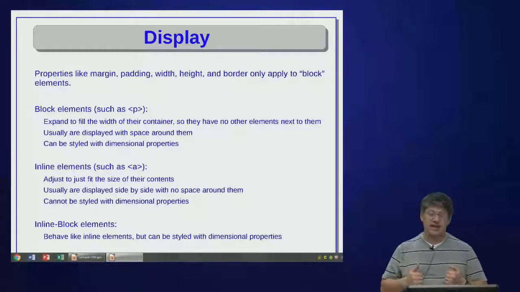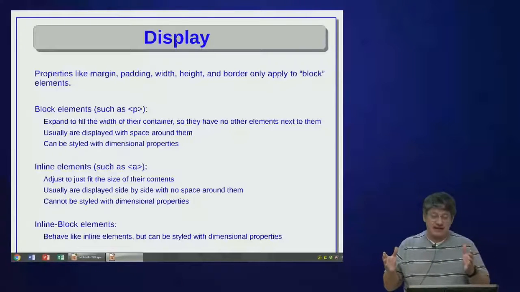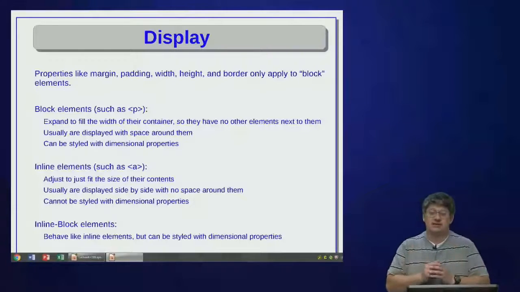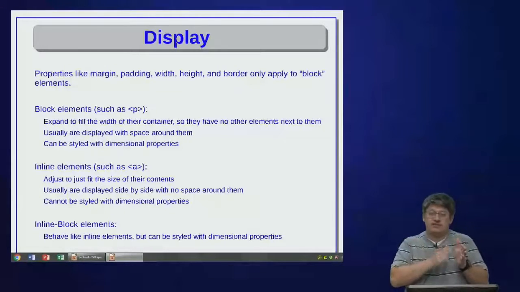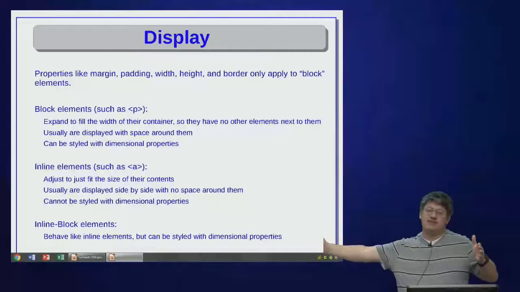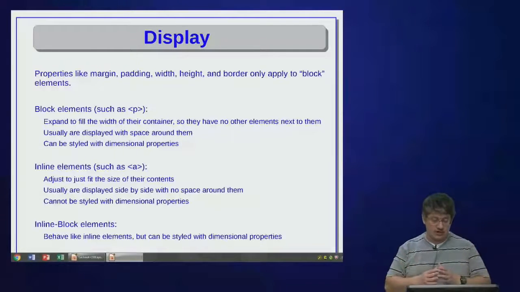Inline elements, on the other hand, don't expand to fill the width of the container. Instead, the web browser will size them to just fit the content. So if I have a link and the text of the link is home, then the link element will only be big enough for the letters HOME. It's not going to expand and have a bunch of empty space that goes all the way to the end of the page. They're also usually displayed side by side with each other with no extra space around them. And you can't apply dimensional properties to an inline element.